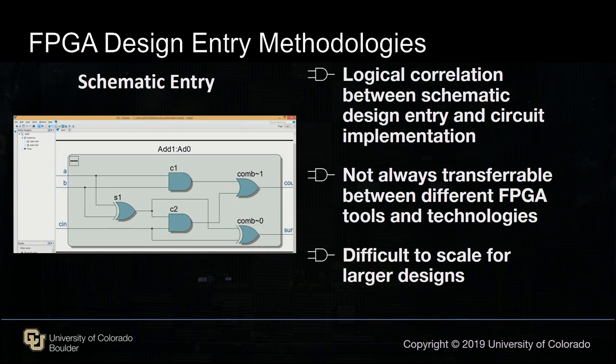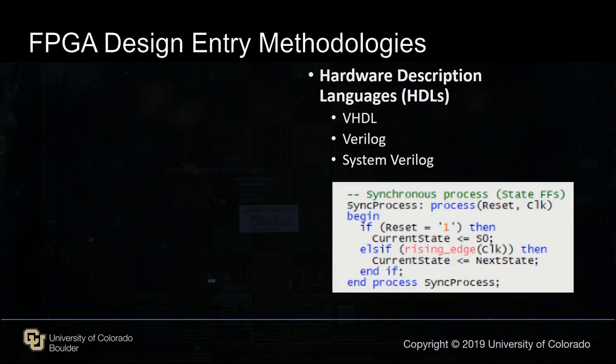If we have a multi-million gate design, it would be difficult to look at the entire design scope as AND gates and OR gates. If we look at hardware descriptive languages, VHDL, Verilog, or System Verilog, we can see that it's compact and transferable. Since this is a text file, we can email this or save it as part of our design archive.